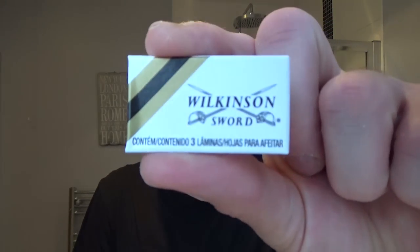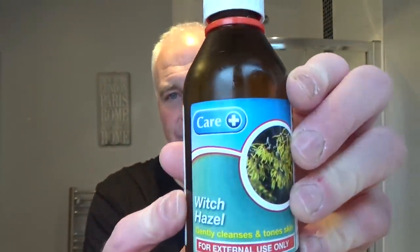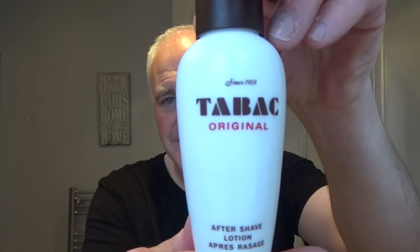So we did 3 passes, pickups. The blade was the second use Wilkinson Sword, Brazil. Very good blade, I like it. Very smooth. 3 passes, pickups. Post-shave was witch hazel, a little splash of that, matching aftershave splash, Tabac, and finished it with the L'Oreal Men Expert Hydra Sensitive. Boy, have we talked in this shave.